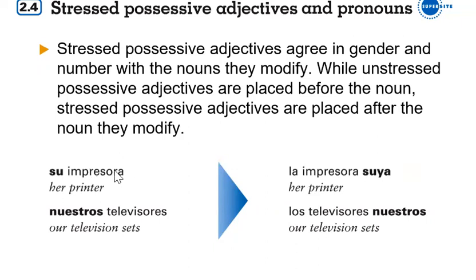Again, it might seem like this is slightly more complicated, but like I said, there's also more uses to it that we can use. Here we got nuestros televisores. This is our TVs, our television sets, as it says here, or los televisores nuestros. Now here, again, los nuestros is just placed after it, but we also have an article in front of it.